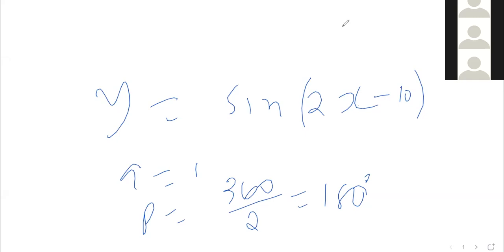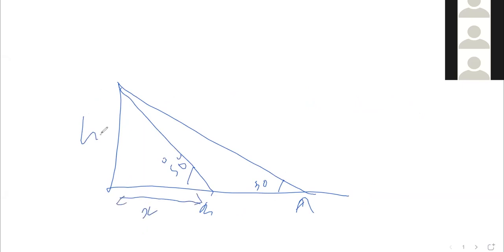Now, I'll start with the question from K.C.S.E. But if I got you right, there's something like this. You have a cliff and you have 2 points, A, B, and then this is the foot of the cliff. Maybe the angle of elevation at point A is 30, and here is 50 degrees. You are asked to find the height of the cliff. You just name that as x. But it's only possible if you are given that maybe between A and B there's a length. Let's say maybe between A and B is 10.